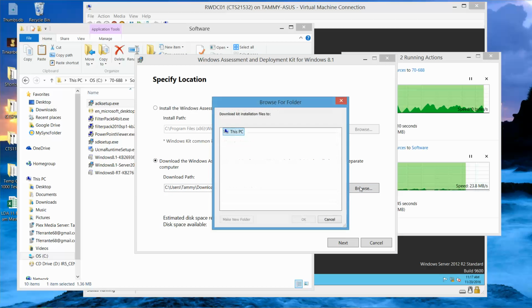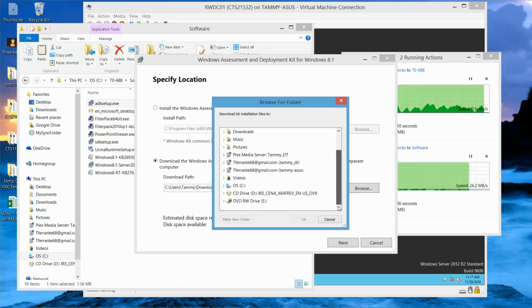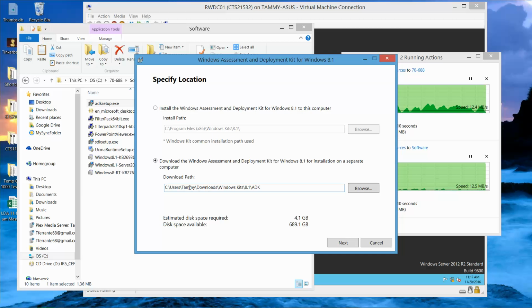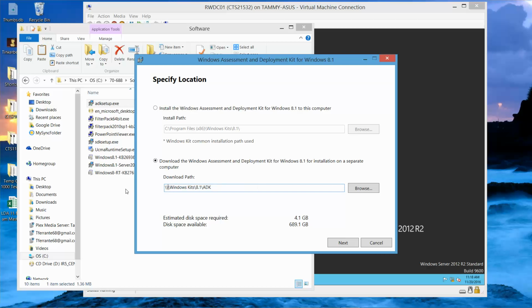And here I'm going to click on Browse, and I'm going to point it to RWDC01/software.